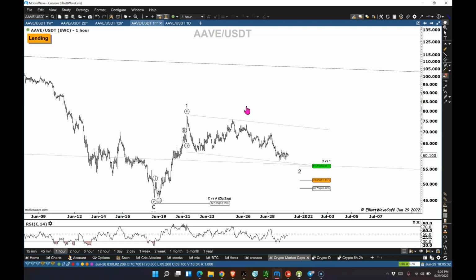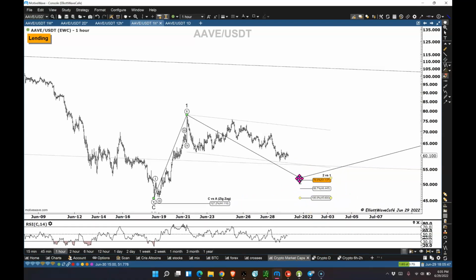But either way, once we complete this correction towards the 618, if we're dropping back below this, let's say 51, I think the chances are that this market could continue to drop lower. That's what I usually look for. That 78.6 is pretty much the cutoff, but the count is not invalid until you're actually breaking below this low, which is right in here, 45.6.